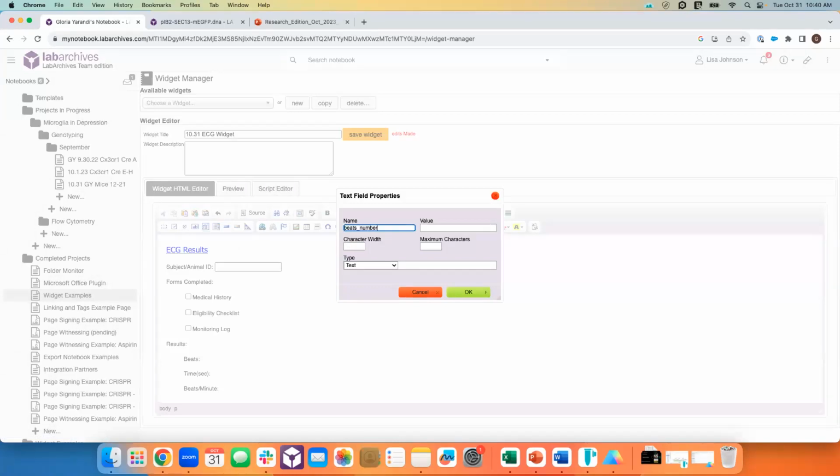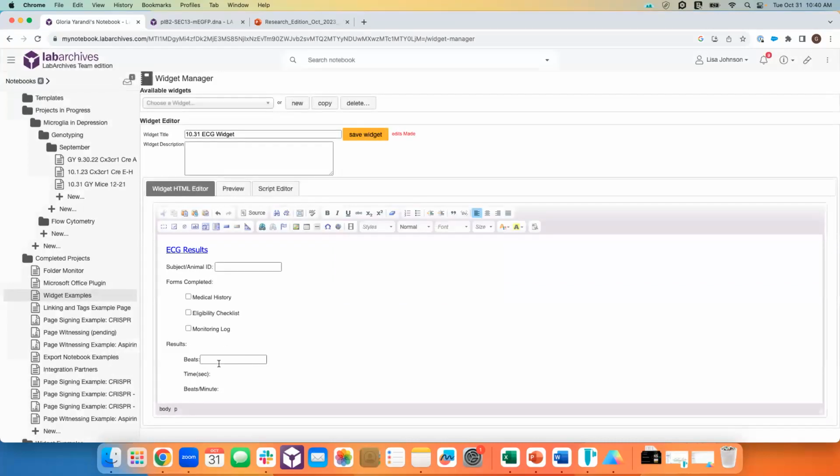So every time you want to establish a command, you have to write in your unique name and underscore the command. So the number, this means that every time someone types in something here, it has to be a number.